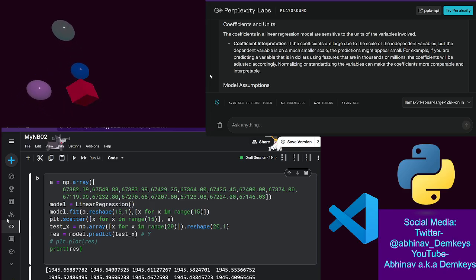Hold on. The independent variables here, wait a minute. I think I missed something here. I feel like I missed something here. So y is what we are predicting.